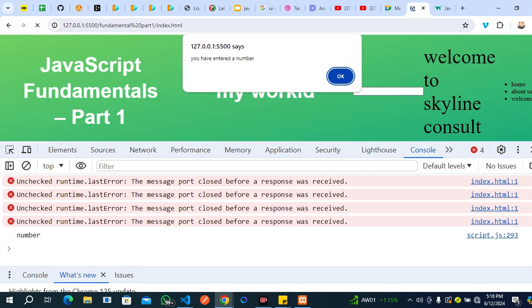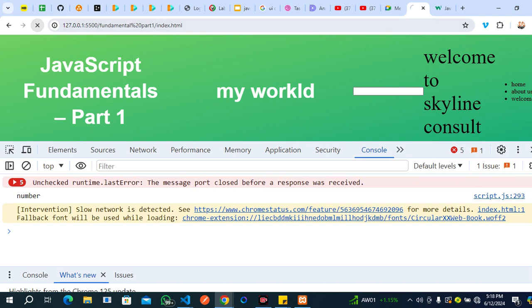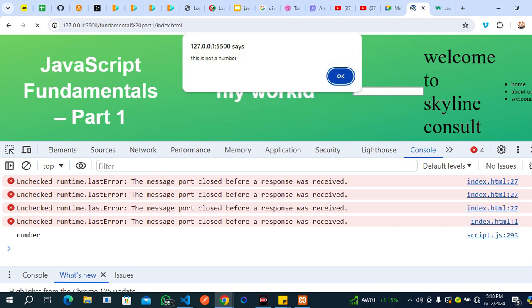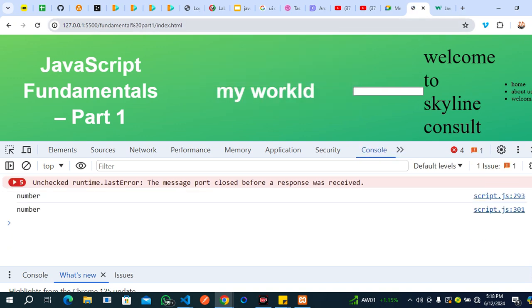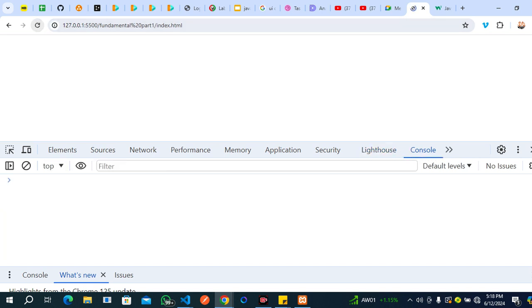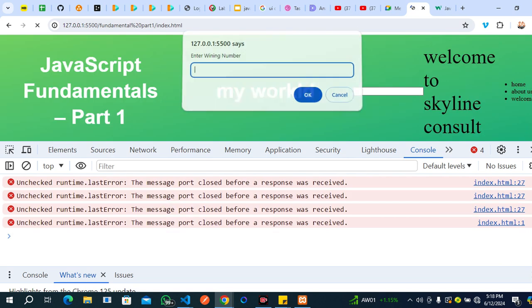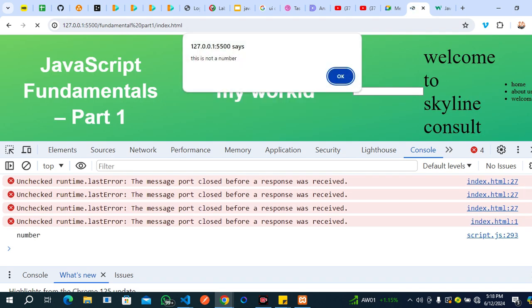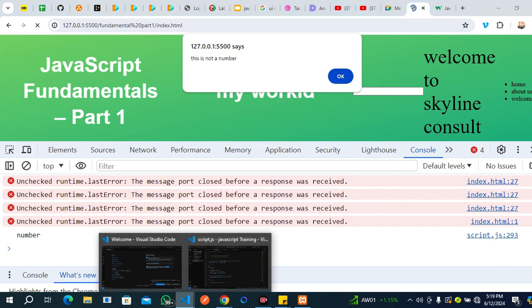Okay, let's add a number. Okay, you just entered a number. Are we together? Let's try that again. We enter what is not a number: this is not a number. Then we enter what is a number, and we get the number message.